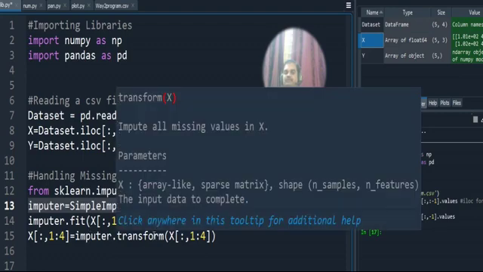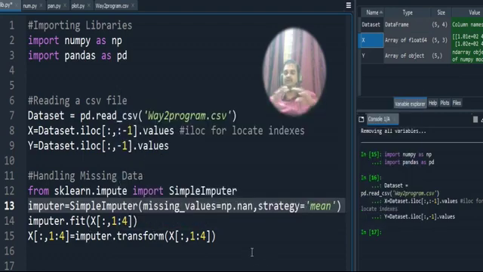The transform method decides which particular cells have to be transformed with the mean value. So X[:, 1:4], meaning columns 1, 2, 3 will be transformed with the mean value.